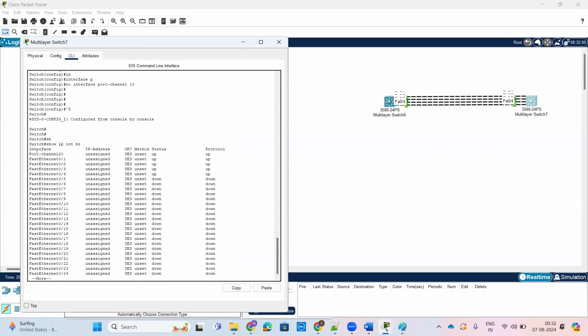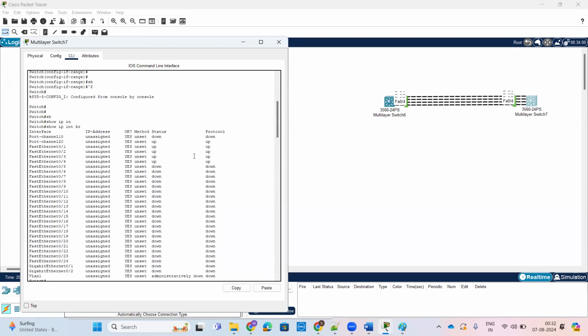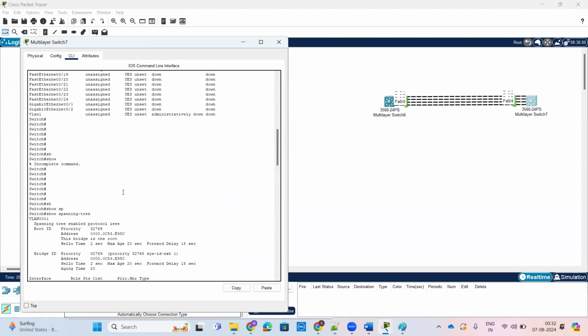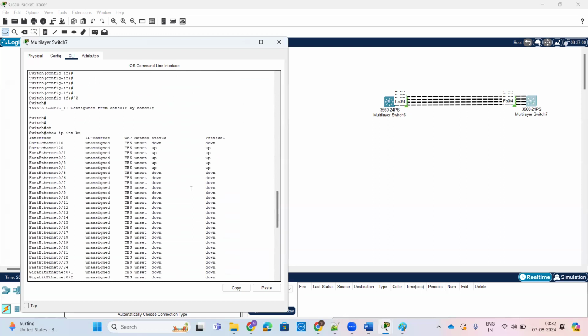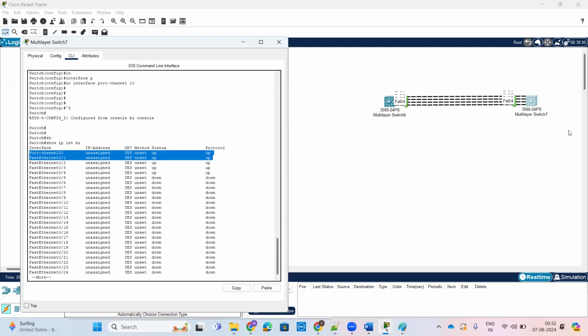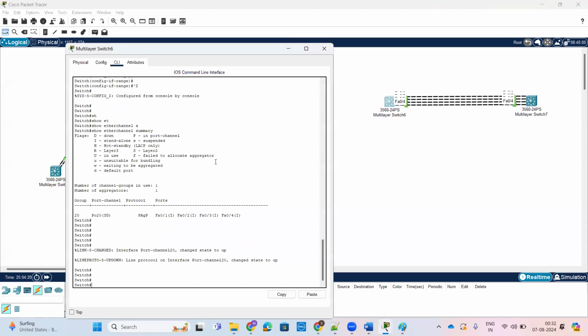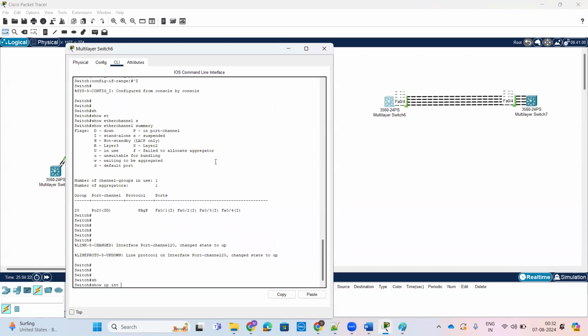Now it is removed. If you remove it directly with the no port channel command, it won't work. You have to remove it likewise. Then show IP interface brief.